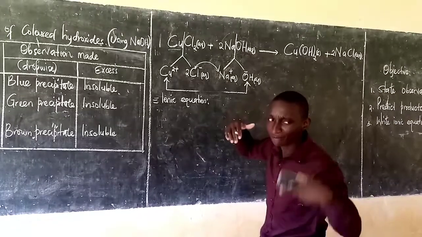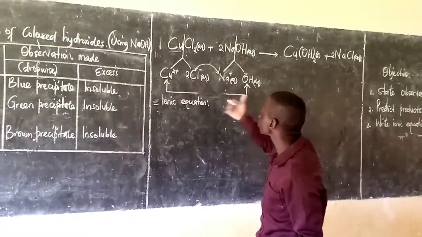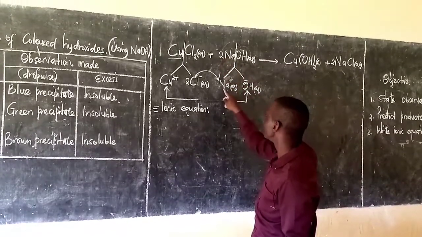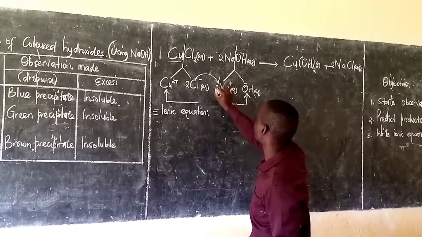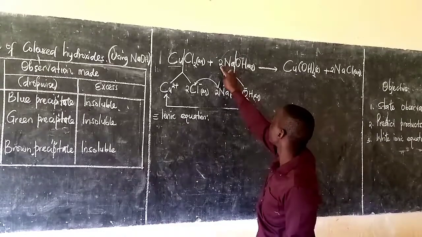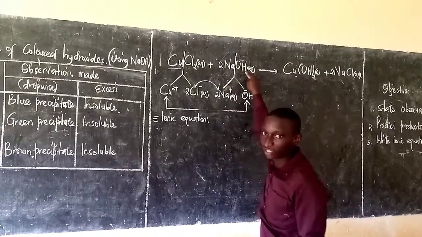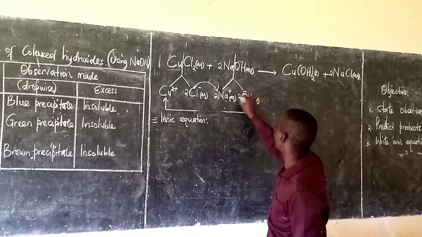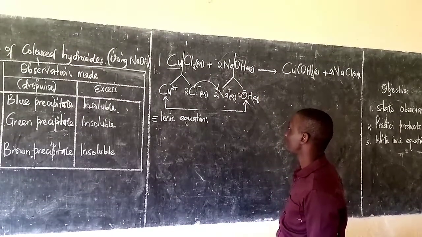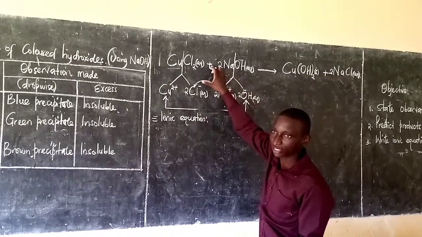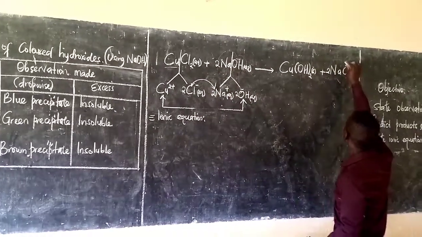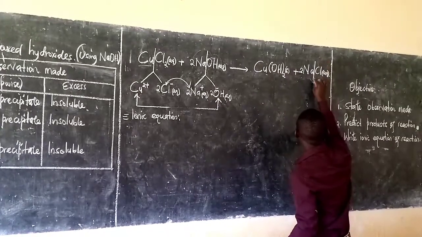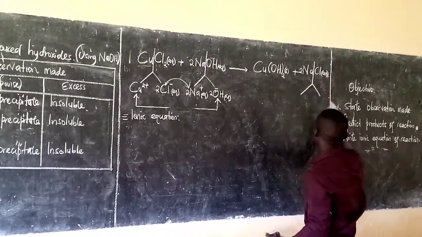So our next step is to write those ions. But recall we have balanced. Because of balancing, and us putting here a 2, it means these sodium ions are 2 in solution. At the same time, this 2 works for the hydroxide as we have said. Therefore, the 2 will also be used there. So these are the ions for the reactant side. Then also, we come and split this.